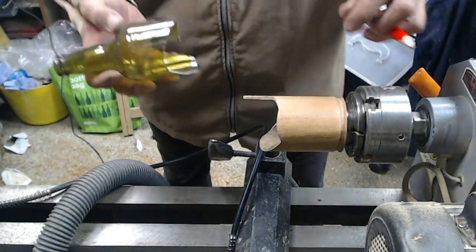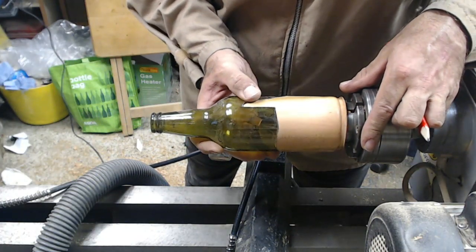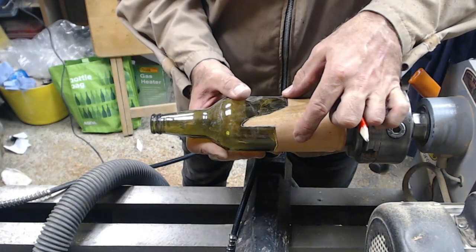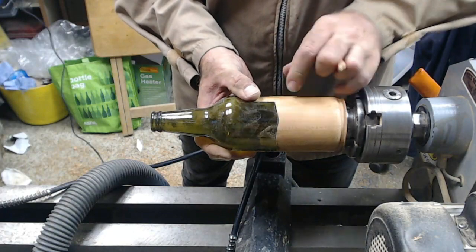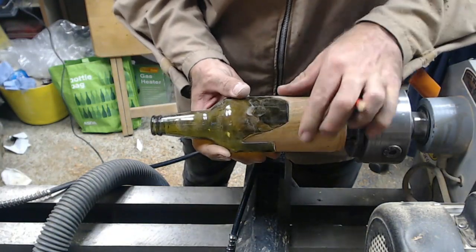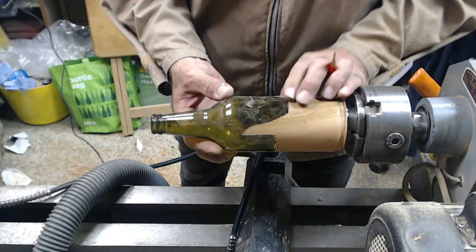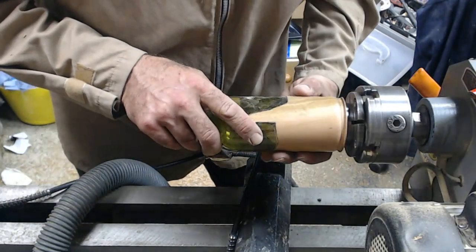Fingers crossed. Ooh. Sexy. The concept is kind of working. It's there. It's just very finicky. I think the trick, if I'm going to be doing a couple of these, is to make it less complicated on the carving side of it. Now obviously when it's complicated it looks better.